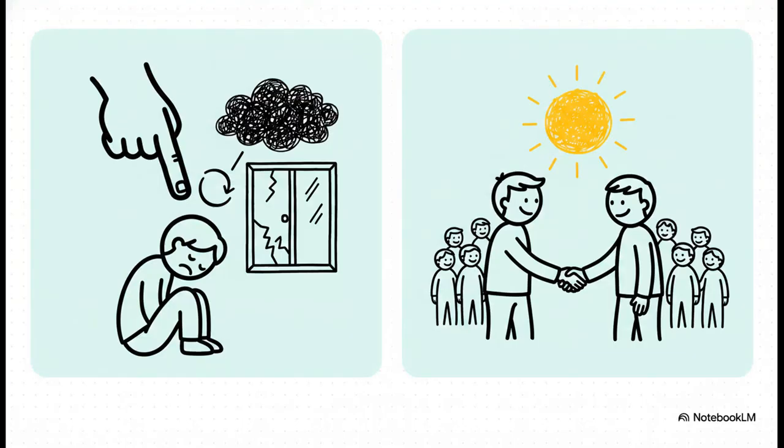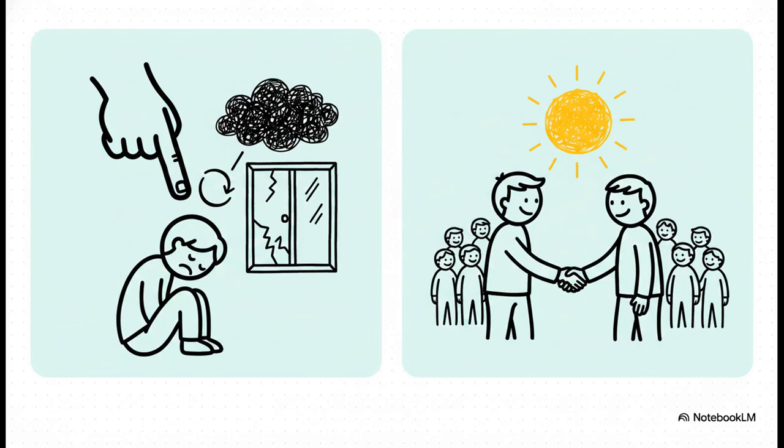Well, this brilliantly illustrates John Braithwaite's 1989 theory of shaming, which is literally the psychological bedrock of restorative justice. Braithwaite distinguished between two main types of societal responses to crime. First, there's disintegrative shaming. This is what traditional justice typically does. It completely condemns the person, slapping them with the label of criminal.